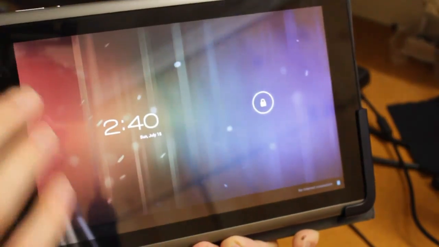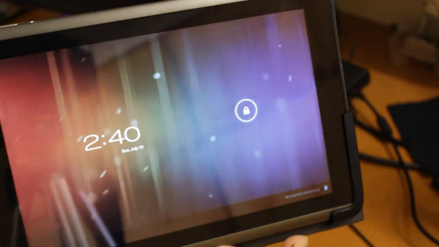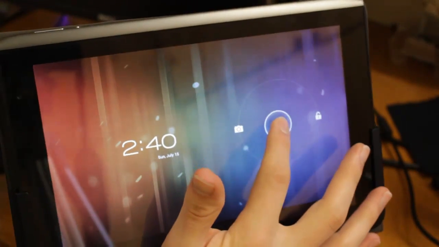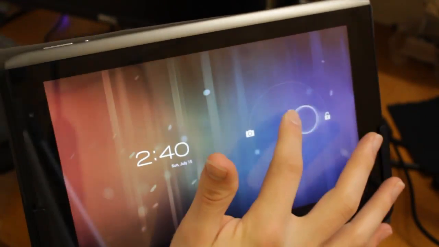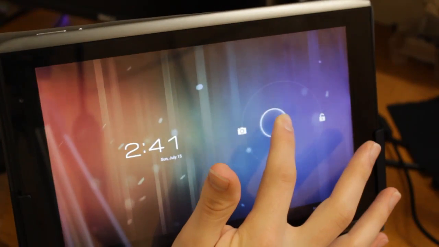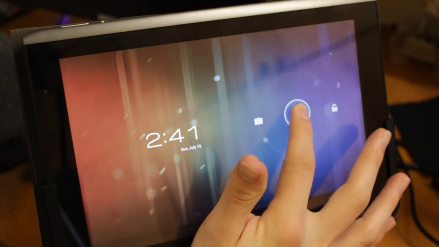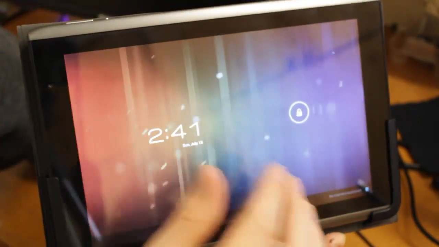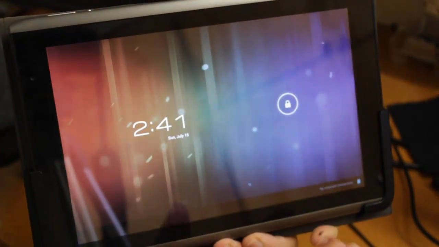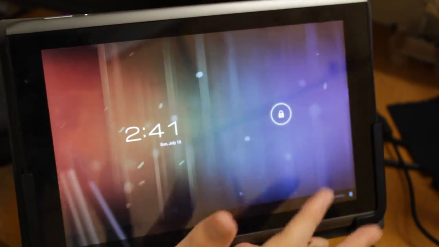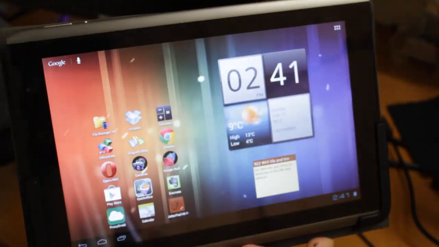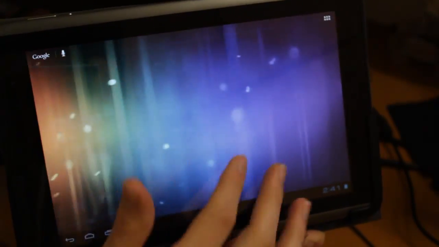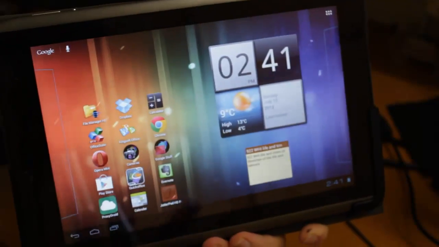Now, one of the other things that I didn't mention with the Galaxy S2 that is actually supposed to be on all Android 4.0 operating systems is one of these features here straight from the lock screen. You have access to either unlock or to the camera. Most Ice Cream Sandwich devices are going to have this by default, but of course this all depends on the phone's manufacturer, because some are going to customize this device to their needs, and so they might be taking that feature out like they did with the Galaxy S2. So consequently, when we unlock, we have the home screen with the scrolling sideways, much like Honeycomb, and the layout is very similar to Honeycomb as well.